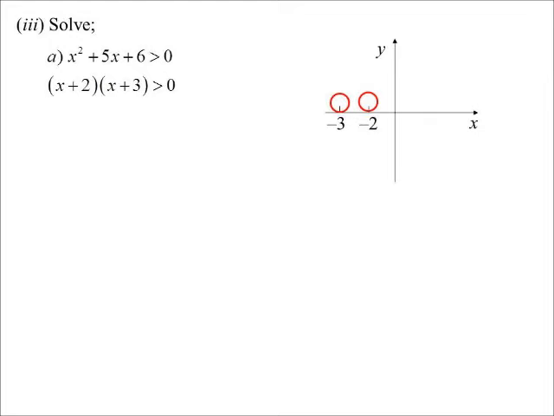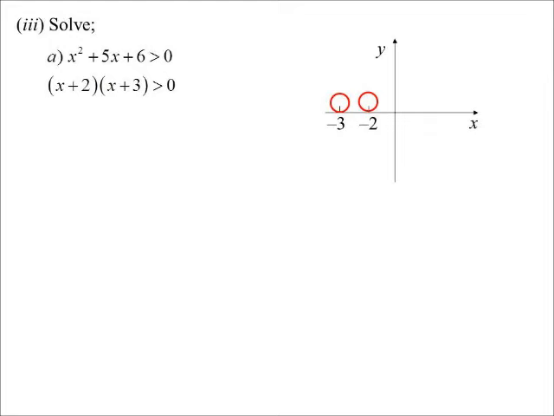Quadratic inequalities. I like to use the graph to solve quadratic inequalities. We did have a look at these earlier this year, but let's have another look. So we factorize it like normal. I can draw a rough sketch. To solve the inequality, all I need to know is, is it concave up or concave down? And where does it cut the x-axis?